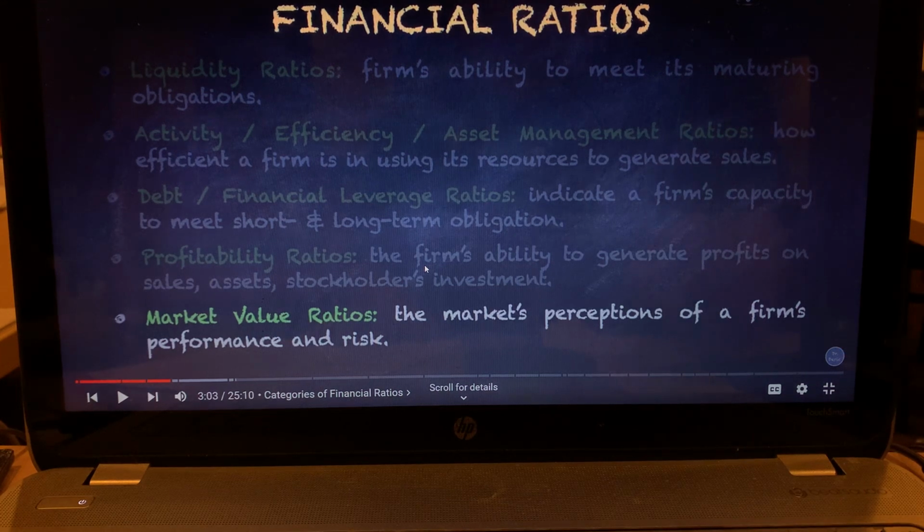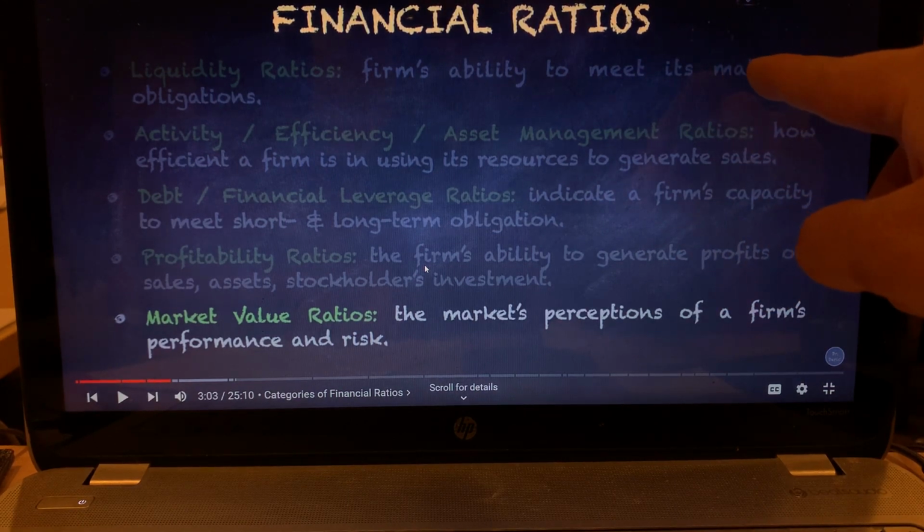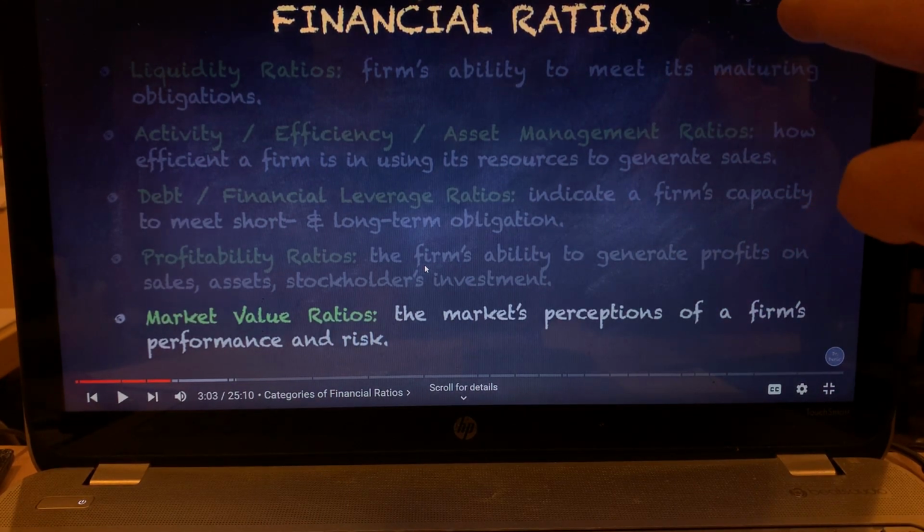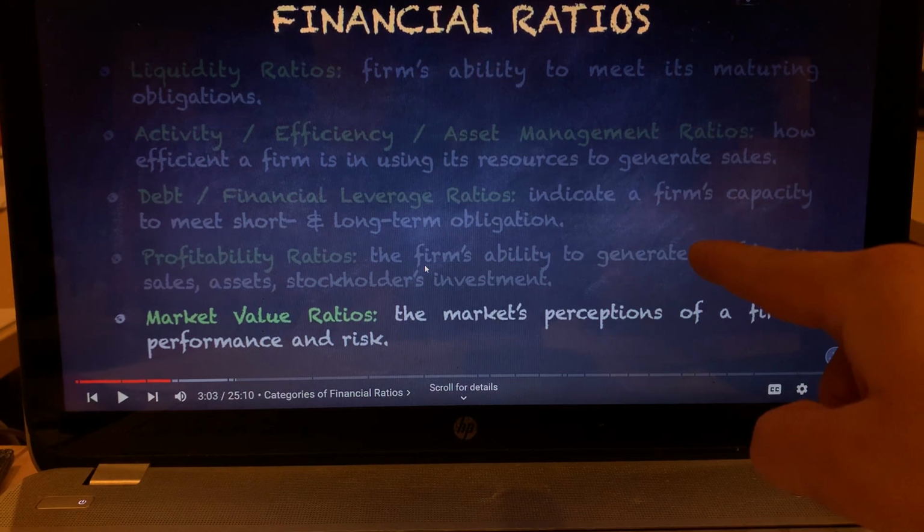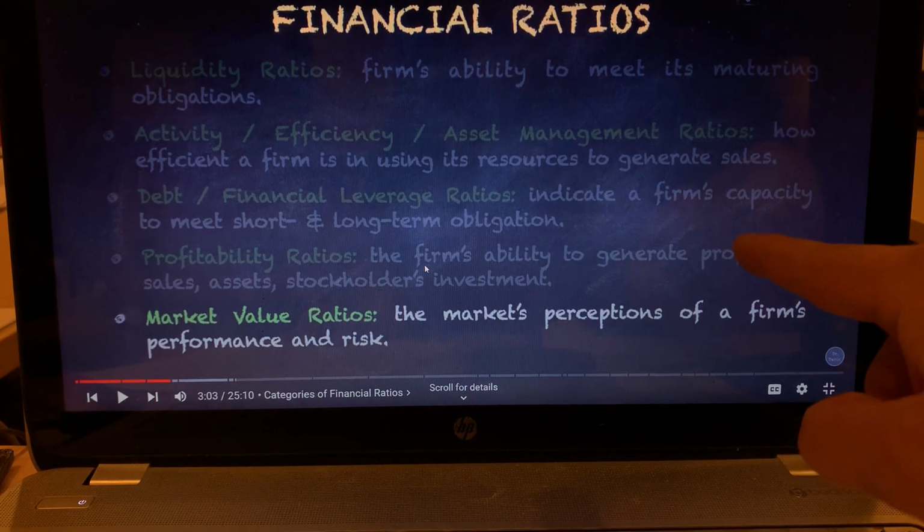Okay, so then you say, well, what about the debt financial leverage ratio? We talked specifically in liquidity about the firm's ability to pay off short-term liabilities like debts without resorting to taking on more debt like loans. But a debt financial leverage ratio instead measures how much debt and how much loan the company has taken on to pay for these short-term liabilities and the long-term liabilities too. The profitability ratio doesn't talk about liquidity so much as how good the firm is at generating its profits.